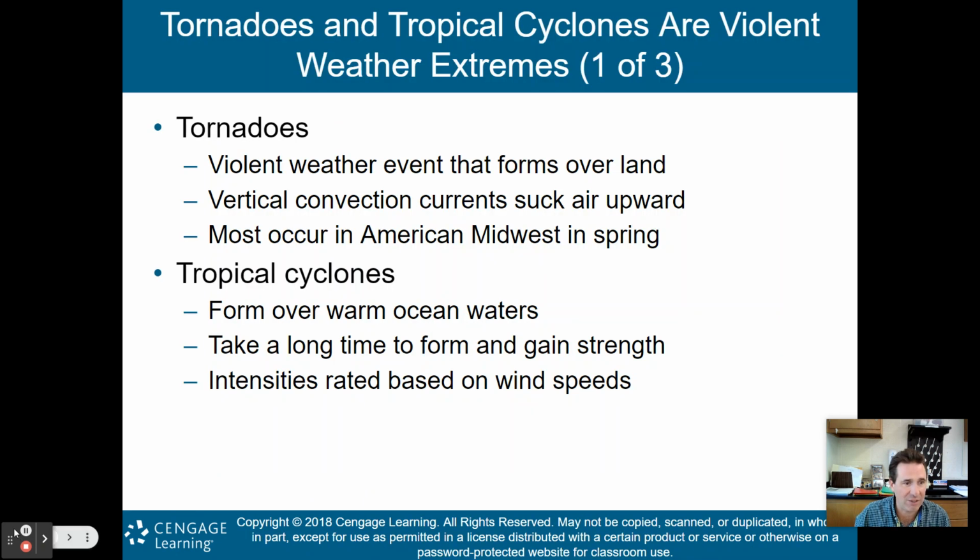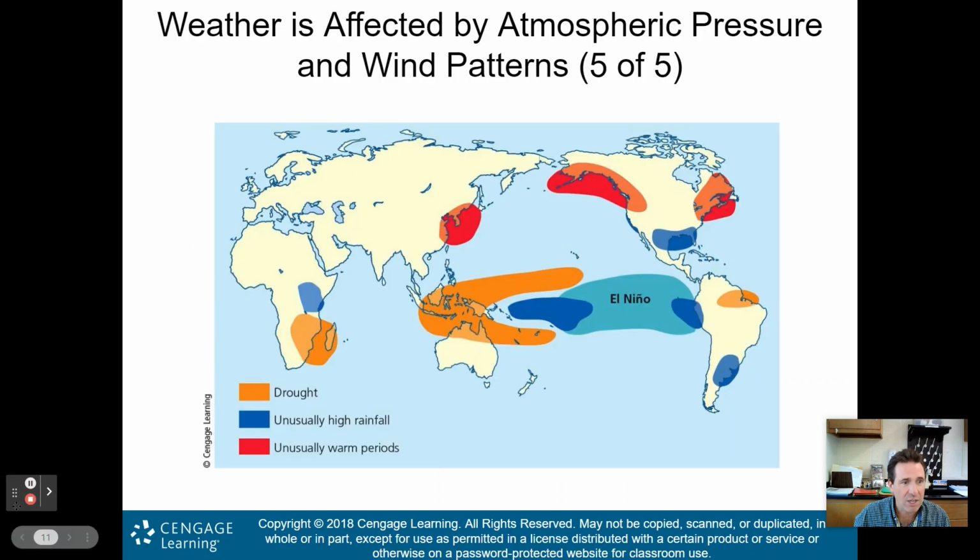Southeast Asia and in Australia during the El Nino conditions. You'll notice that the southern part of the United States usually gets high rainfall. And for us here in Ardsley, we usually have warmer periods, unusually warm. I would argue that some of that wetness comes up to us as well. So normally in El Ninos, we here in Ardsley are usually warmer and wetter than normal.